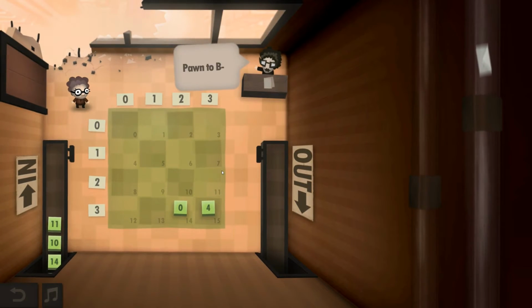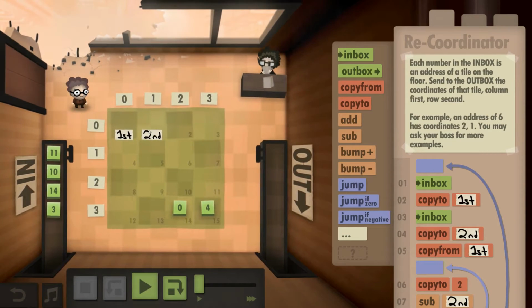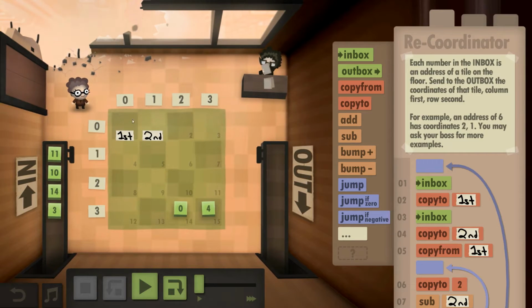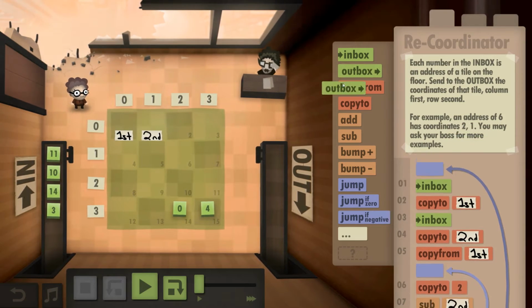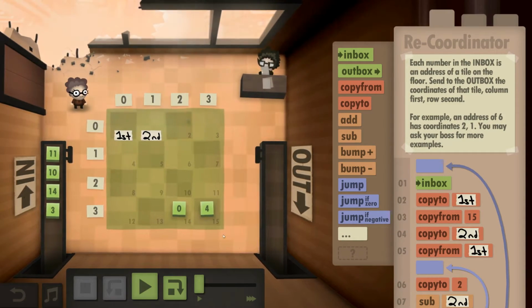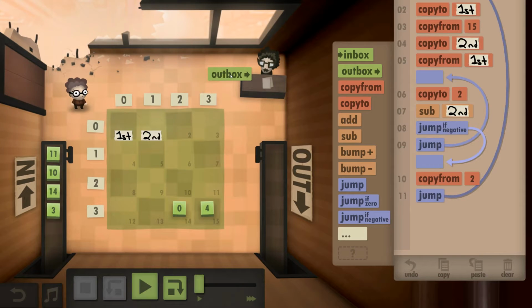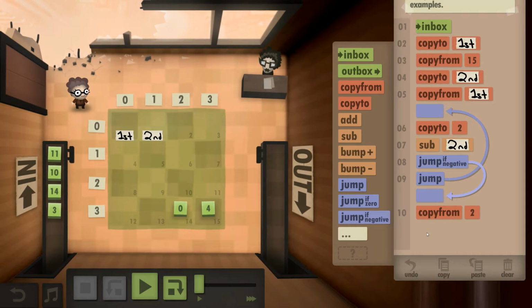So, what we can actually do, blah blah blah, I don't care. Paste. This is a mod module. However, what we want to do is the inbox value here is 4. But the second value is this one, right? So that outputs 1 here, column.